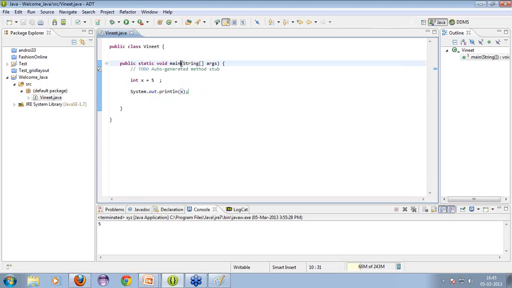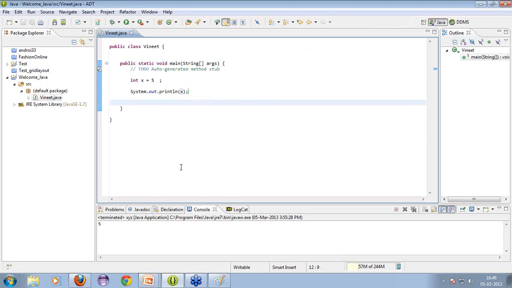Now, Hardik wants to understand what this is. This main method is actually taking an array of strings. This is what you are passing as parameters. When you learn about methods in the next classes, you'll understand what a parameter is, what a return type is, and what a method is. I just wanted to explain right now that this is the starting point of your application. Don't worry, in the next class you'll get your answer, because you won't be able to understand this right now. Hardik says okay and thanks. You're welcome.